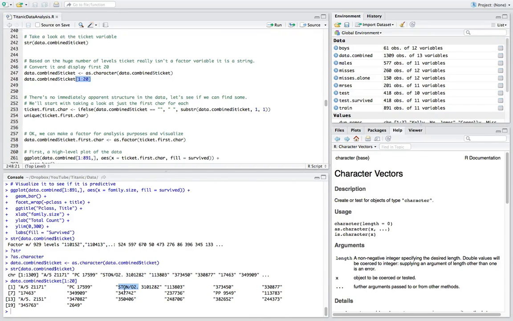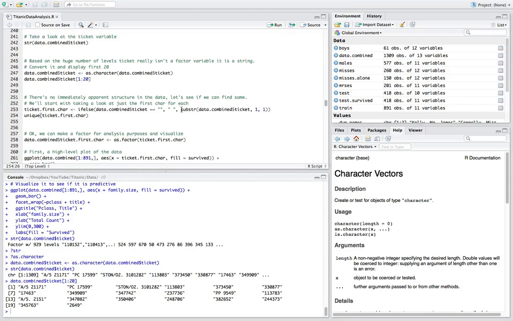So one of the first things that strikes me is though I could probably just grab the first character of each one of these, the A's, the 1s, the 3s, the P's, the S's, and just take a look and see if anything at all pops out at me. So I can do that pretty easily with one line of code. This is where the power of R really starts coming in. Once you get used to the syntax and the functions, you can do a lot of really cool stuff in very few lines of code, as opposed to an imperative language like C++, C#, or Java. Okay, so what I'm going to do here, I'm going to unpack this one piece by piece so that you can understand it.